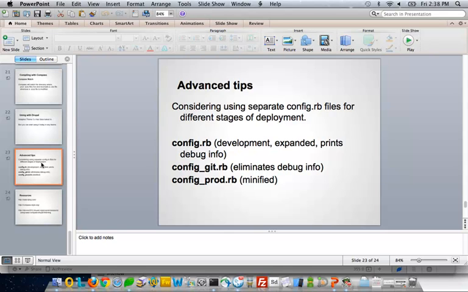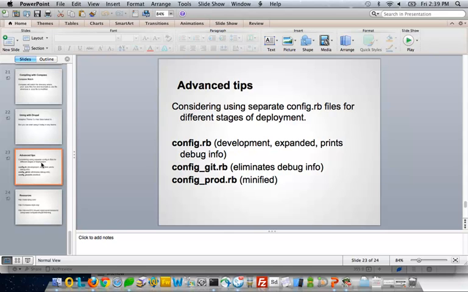So if we're just developing and we want to keep cleaning and compiling, we're going to set config.rb to be set for that environment, like having everything expanded, printing the debug information, all of that. And then if we're ready to clean and compile for GitHub and make a commit, we could use this other config_git file, which would just eliminate the debug information, but maybe keep everything compiled. And then once we're ready to release it, we might use this prod one.